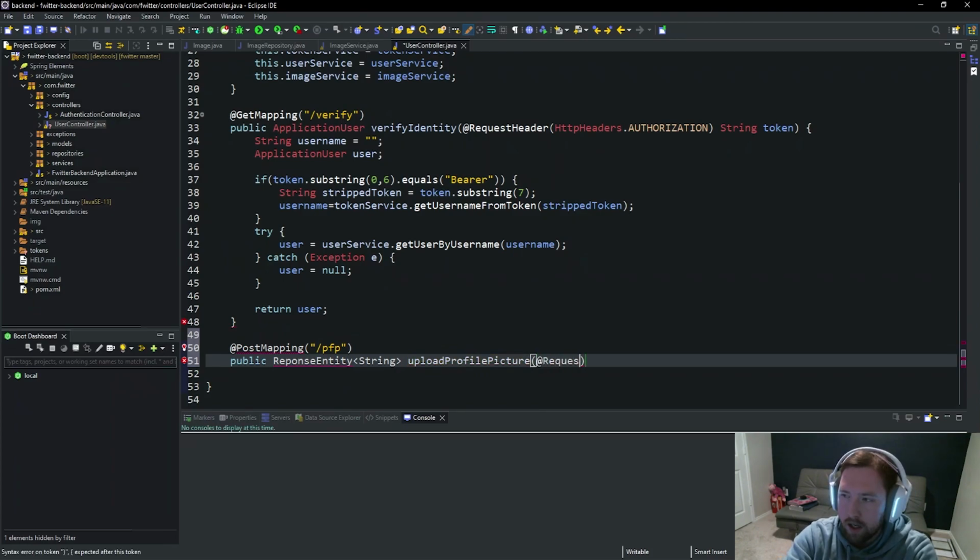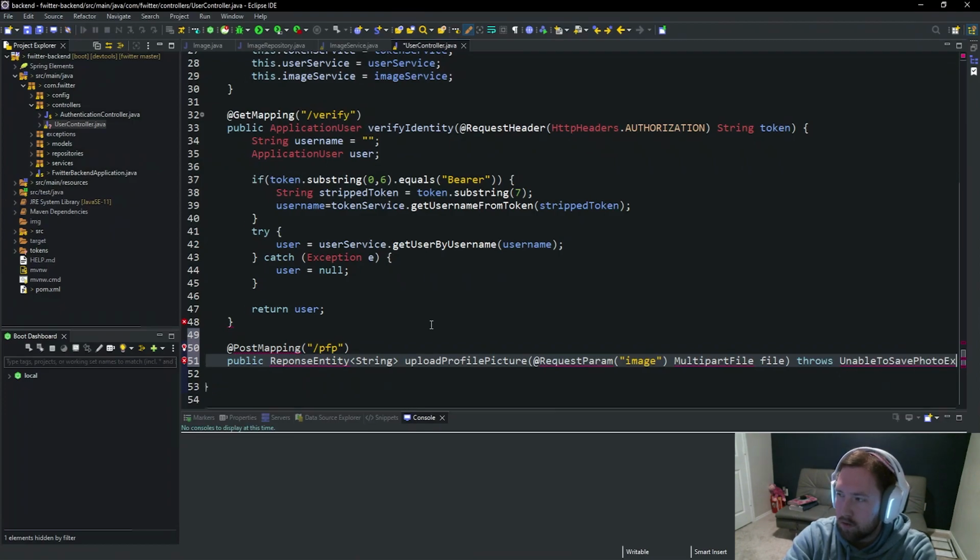We're going to need a @RequestParam, and this is going to be called image, and then we're going to say MultipartFile, and this might throw an UnableToSavePhotoException, which we'll have to make later.